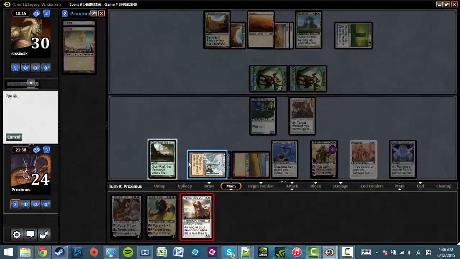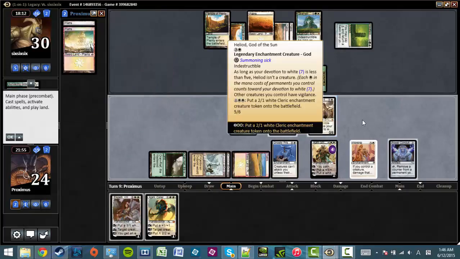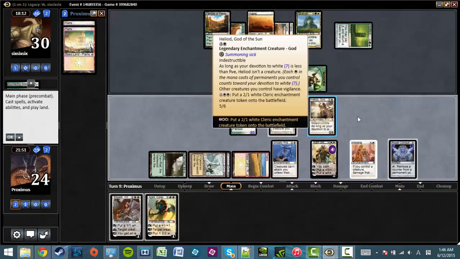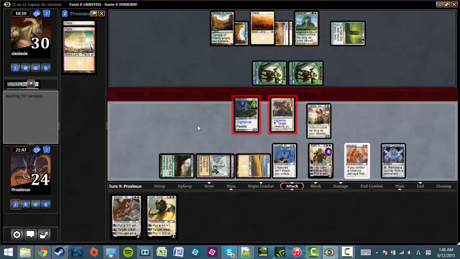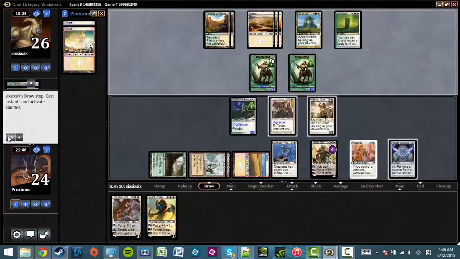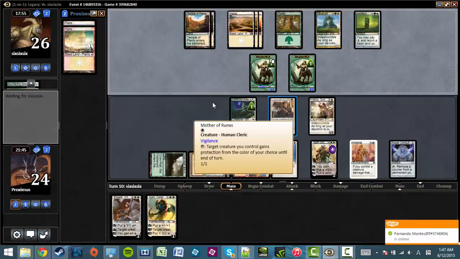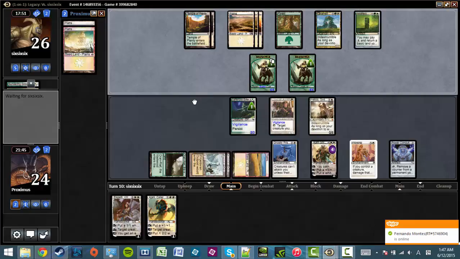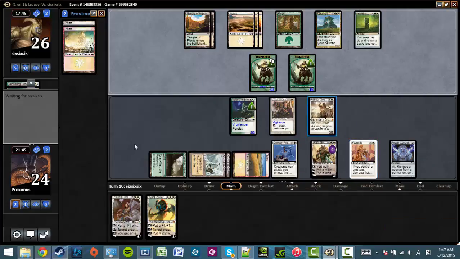Helia's come into play. It's indestructible. So yeah, it's a 5/6 indestructible, and then it can also produce more tokens, so that's good. Plus all my creatures have vigilance, which is awesome. Especially Mother of Ruins, because that means I don't need to leave her to use her ability. She doesn't have to tap. Indestructible. And then my Mother of Ruins can basically give protection to any of my creatures in case they need to live. So yeah, I don't see how they're going to reduce my life total to less than 1 unless they destroy the worship. They just somehow destroy my creatures. It's going to be pretty hard.